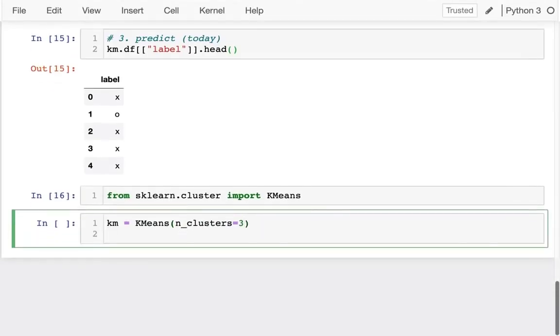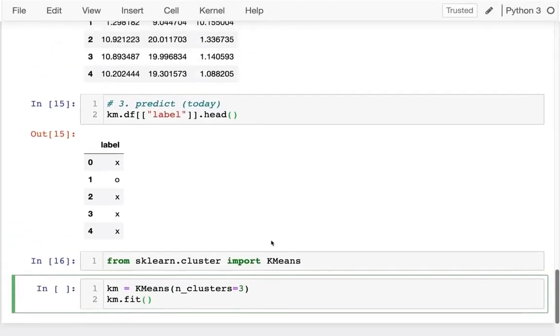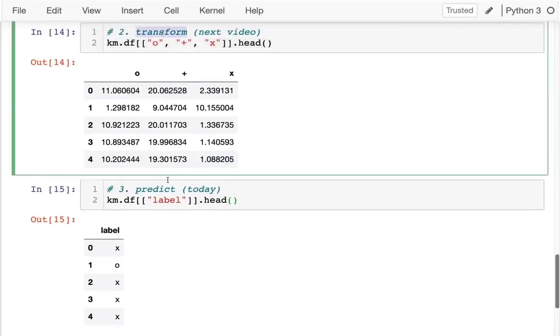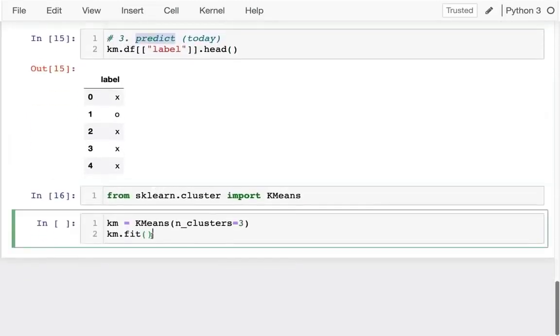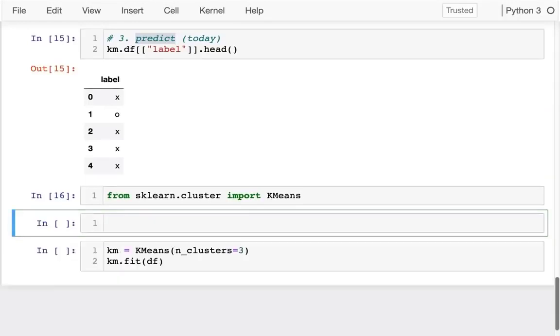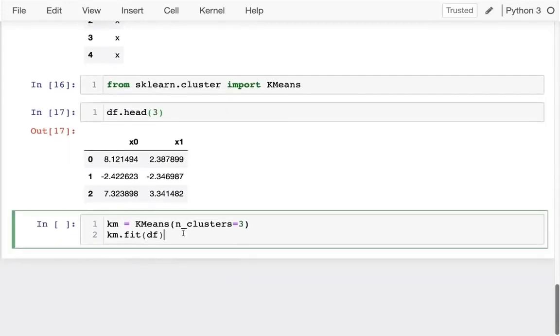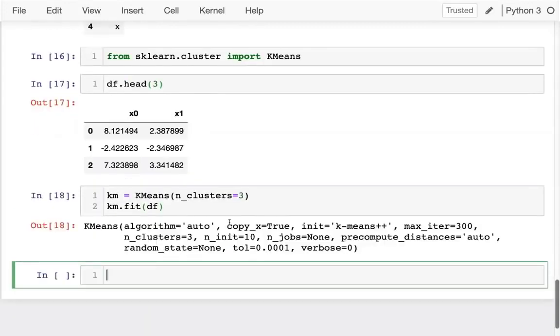And then we can say km.fit. We always have to do a fit regardless of whether we're going to do a transformation or prediction next. And I want to fit to that data frame. So let me just look at that one more time, dataframe.head. So I want to fit that data, and we do.